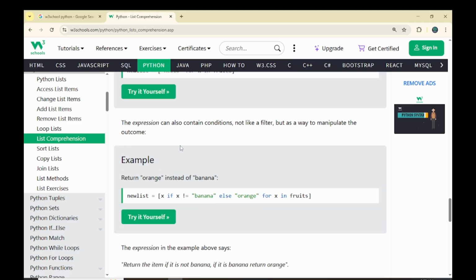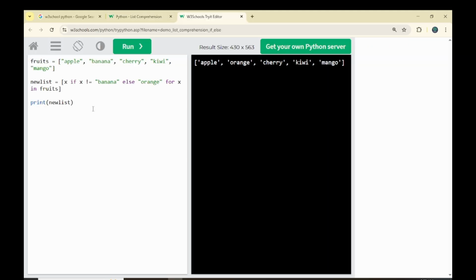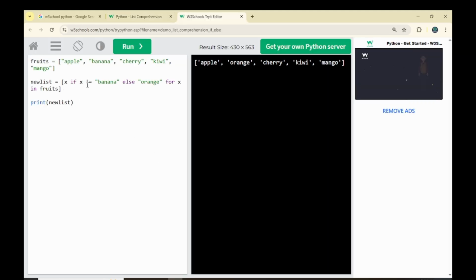Okay, let's read it carefully. The expression can also contain conditions, but not like a filter, but as a way to manipulate the outcome. Return orange instead of banana. So x if x not equal to banana, else orange.